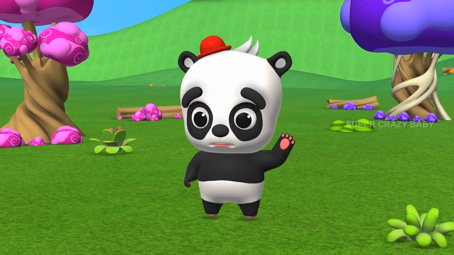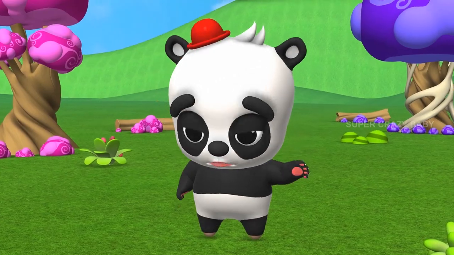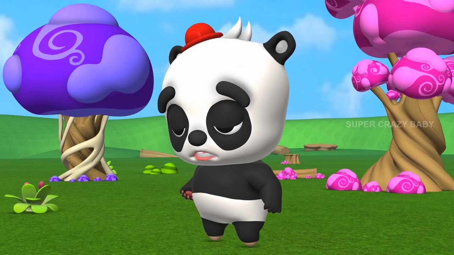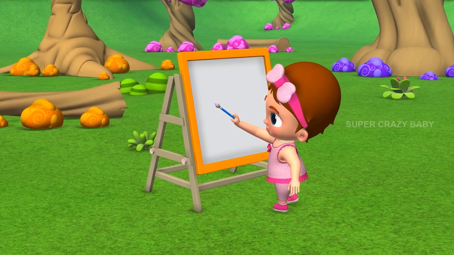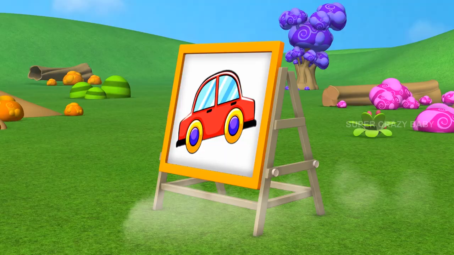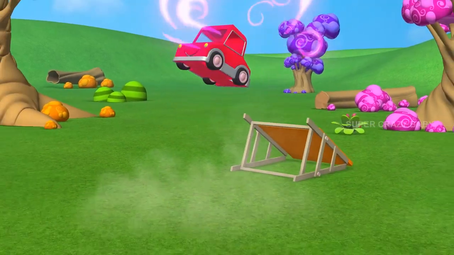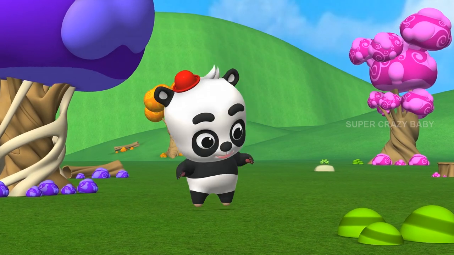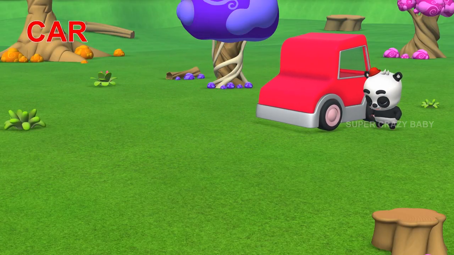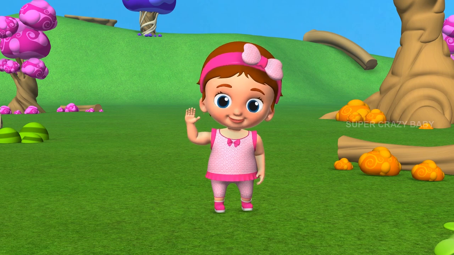Hi, Panda. Hi, baby. How are you? I am good. Where are you going? I was just going for the market. Wait, I have a surprise for you. Hey, baby. That was so amazing. Wow, it's a car. Bye-bye. Have fun.